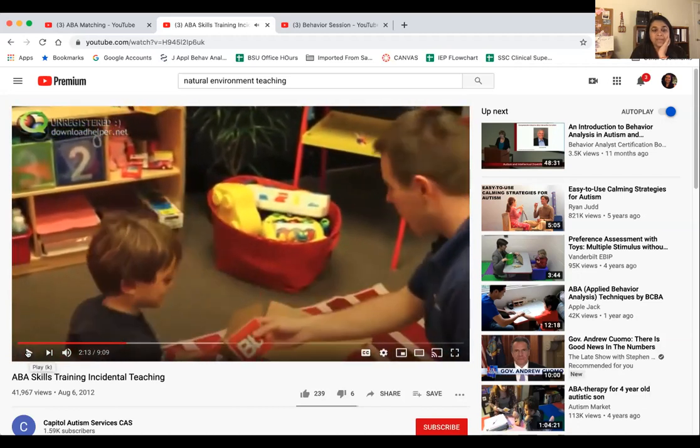Red one. So you see, this is a good example where the child picked the alphabet game and the therapist is working on numbers. So how many do you need? What colors do you need? Do you want to throw them? And then, so he's finding this opportunity of playing, of incorporating the game, and then he's teaching some of the skills which is centered around the game that the child has already picked. So this is what would be an example of a natural environment teaching.